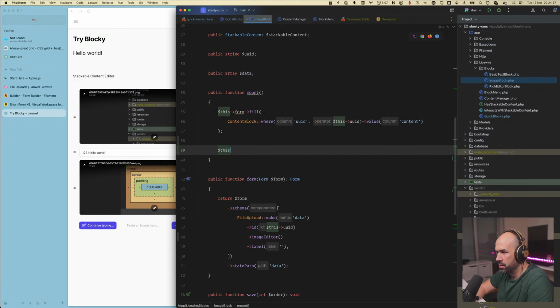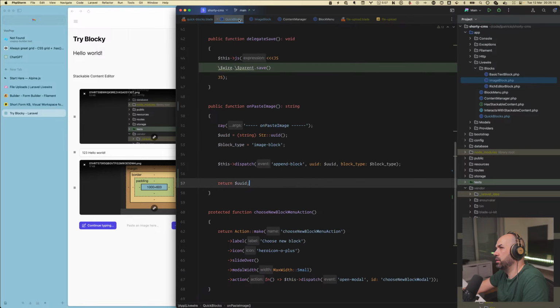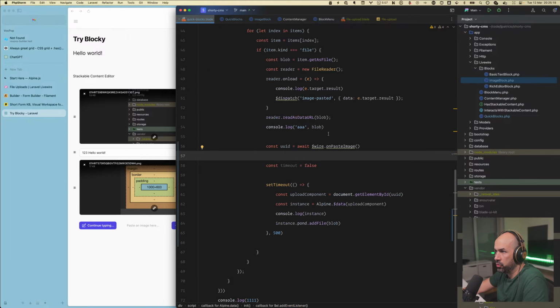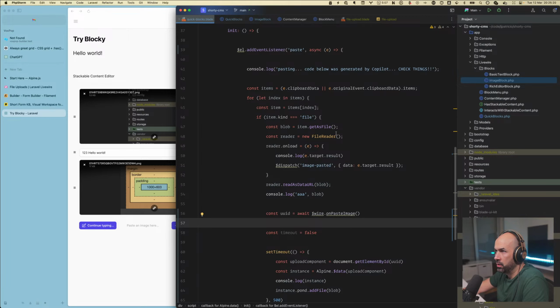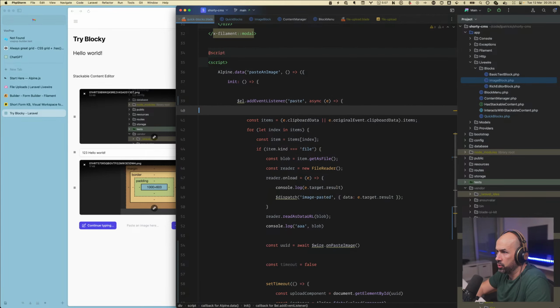So all we have to do is dispatch block mounted with this UUID, and we will listen to that. Yeah, we have the UUID. So if all goes well, we don't need this anymore.